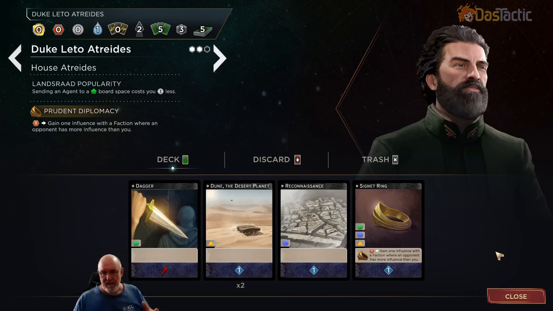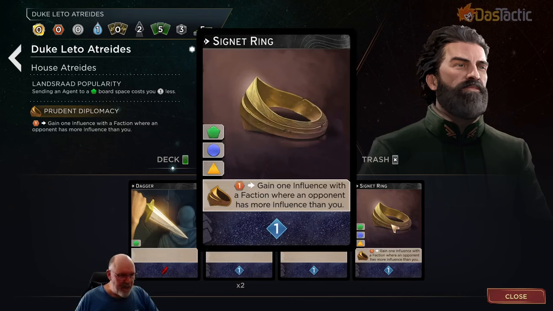This is where there's a lot of preparation you can do. You know what's coming next turn. I know I'm going to get the signet ring, so how can I make the best use of that? I can play this into a Landsraad Council, which is the green pentagon. I can play it into one of the physical locations on Arrakis, or I can play it either into the CHOAM areas and also onto the mining operations on Arrakis.